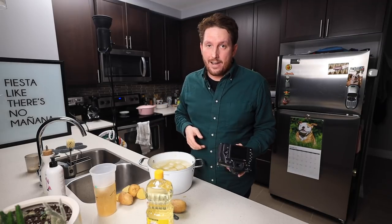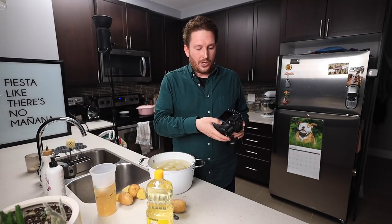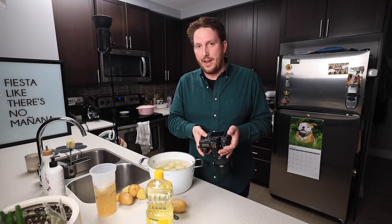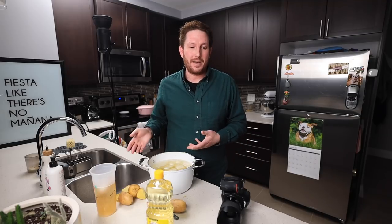The other nice to have, which I don't think makes the day better or worse, is that if you're shooting something like the Nikon D850, you actually have a physical joystick to move your autofocus point around. With the D780, it's back to the D-pad, the same D-pad as the D750. It's a bit of a pain going from the D850 back to this. But I found my stride specifically as a photo video creator, and I am okay to let that go. That's really the only thing I'm going to miss on my D850 as a main camera.